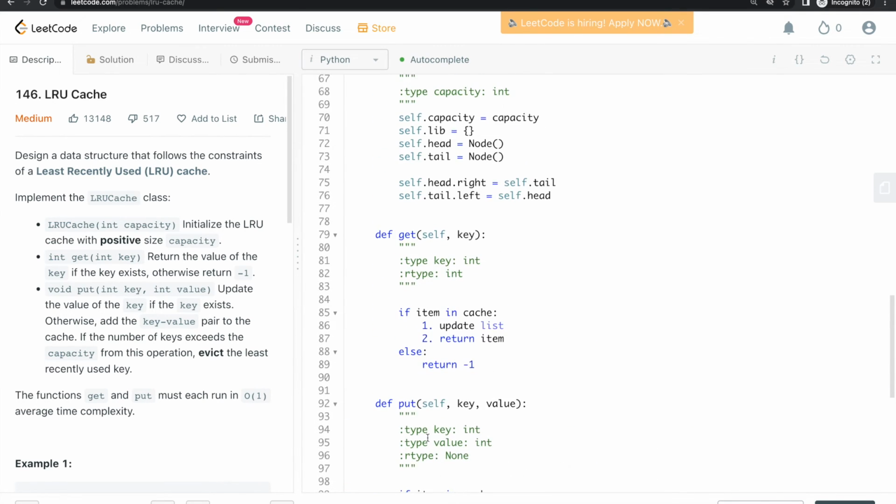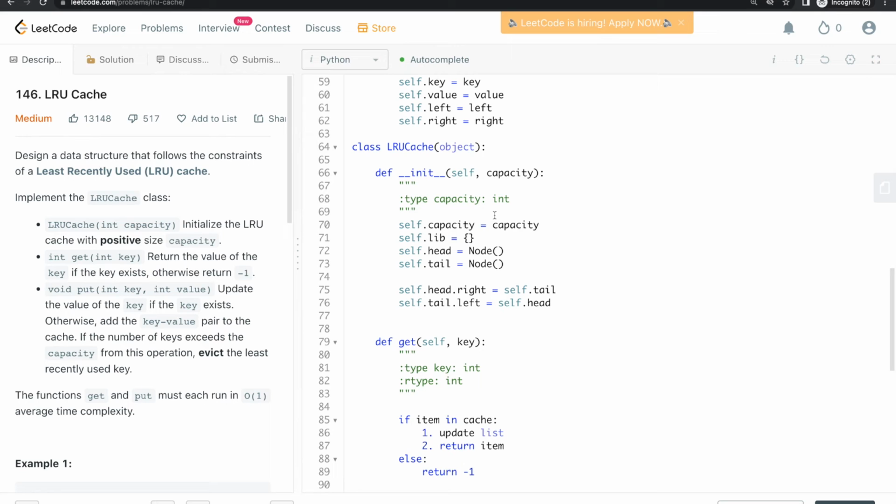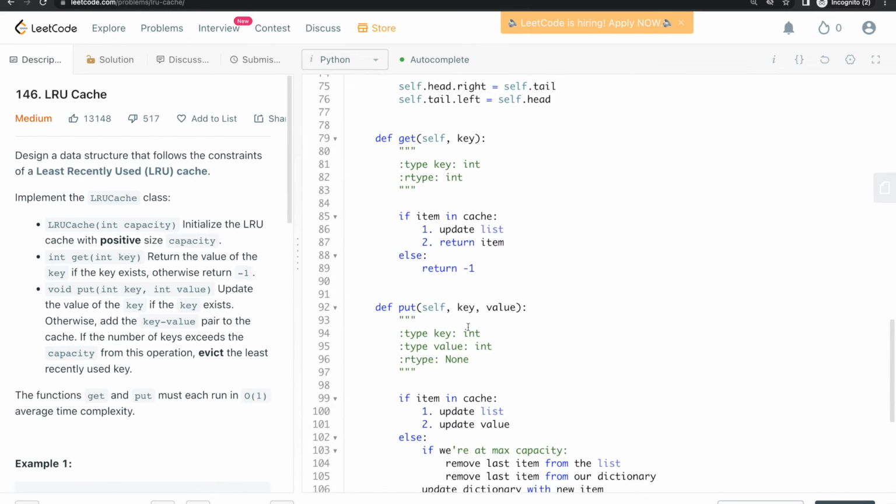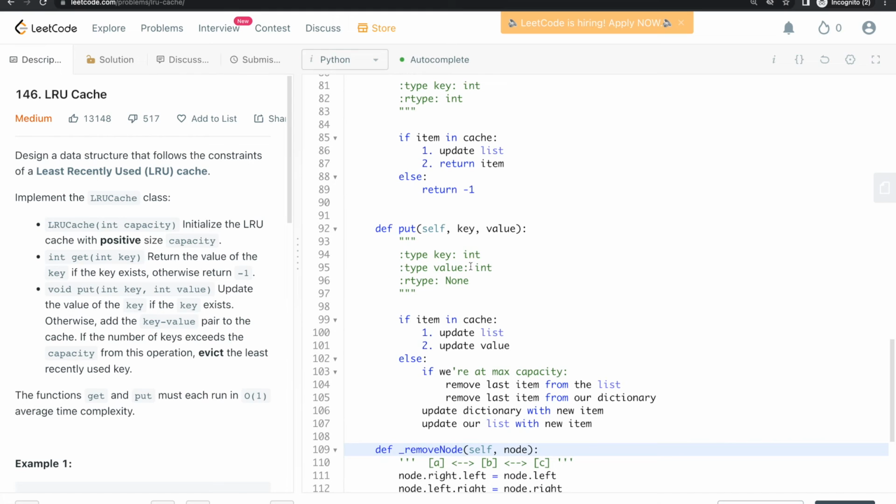We have these two helper methods. We've got our initializer set up. So we just need to set up our get and our put, which we've already written some pseudocode for as well. If you've gotten this far in the interview, I feel like you're going to be doing pretty well. Here's the tricky part: now we have to do this implementation and just get it right. It's very easy to make a mistake in this part.